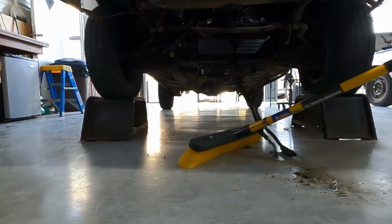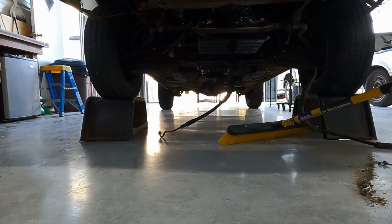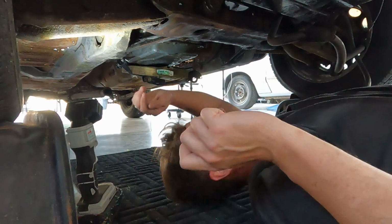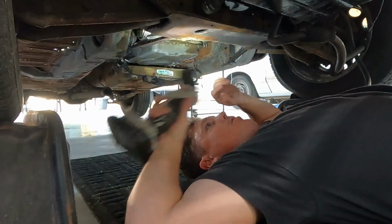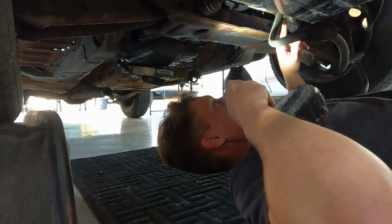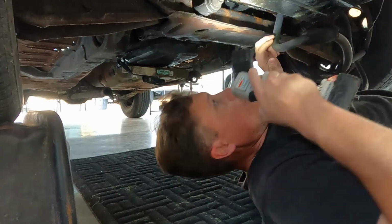Let's get this thing jacked up and maybe we can take a look at the starter fitment. A lot of room there now. Kind of clean it up so I could lay a rug down here, since I don't have a creeper, so that I can really inspect. Here we are, my first look under this thing. Besides that, we got good room. That's really jammed. I need to redirect this line.